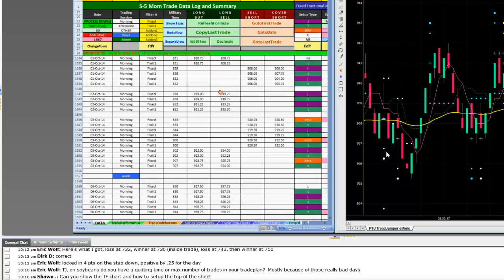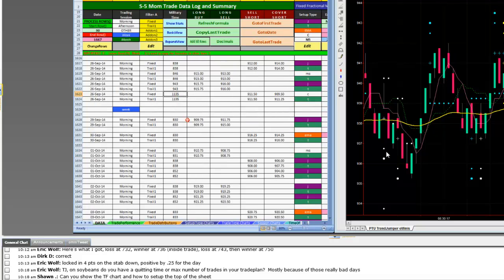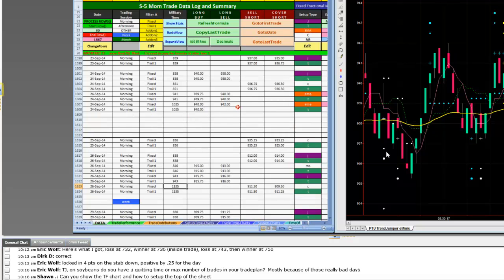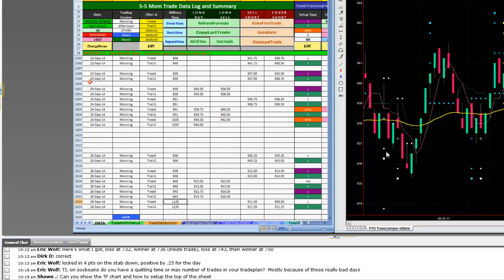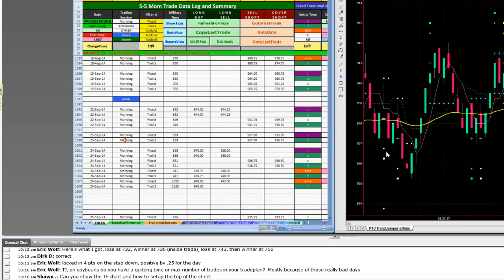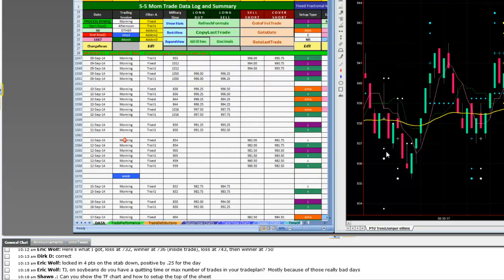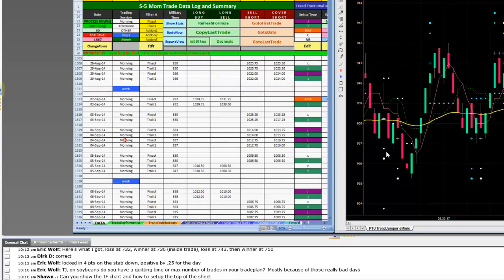Noon, stopping at noon. Let's see, here's a trade at 11:35. Here's a few days that I didn't finish. Let's see, 1, 2, 3, 4. So this one still needs to go back, and I got to put 3 more trades in on that one. It's pretty complete though. For the most part, I've kept up on it.